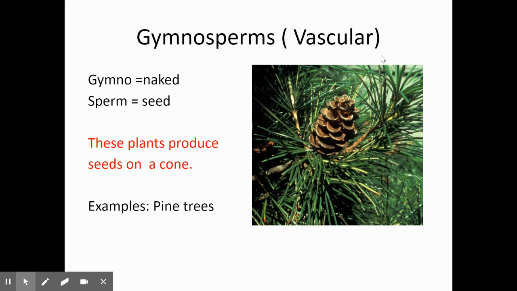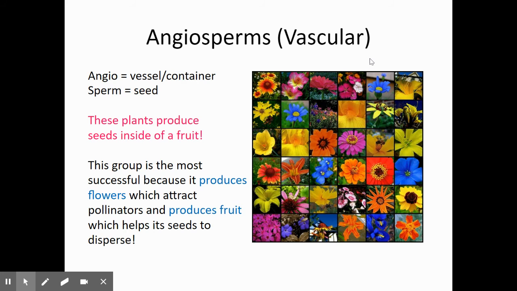We're going to go to our next group that also is a seed producing group. And our last and final group are called the angiosperms. So literally that root term angio means a vessel or container, because with angiosperms, the seed is actually covered or protected by some sort of fruit. Okay, so that's what we mean by a vessel or container. So these seeds are going to be found inside of a fruit. This particular group, once again, reproduces with seeds. It's vascular. All right, so it has xylem and phloem.